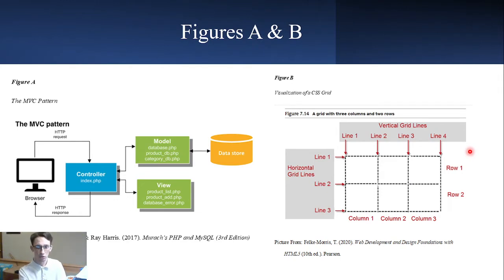Okay, figures A and B. These are crucial to understand what's going on with the application before I continue. Figure A is the MVC pattern. I learned about this in one of my Franklin classes. The MVC pattern is something that a lot of web developers use when they develop web applications. MVC stands for Model View Controller. The process works like this. The client or their browser sends a request over the web page, and it goes to the controller. The controller does what its name says. It controls the entire process on the server side before sending data back to the client.